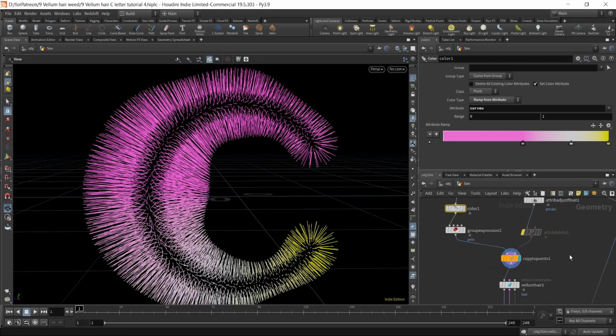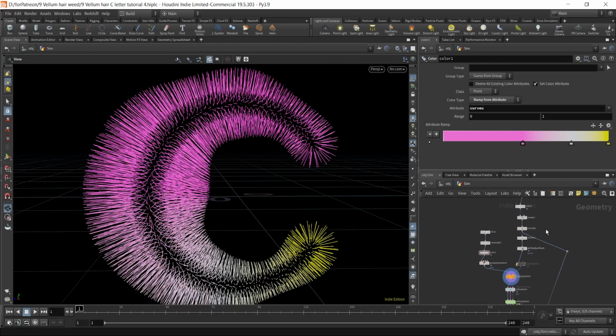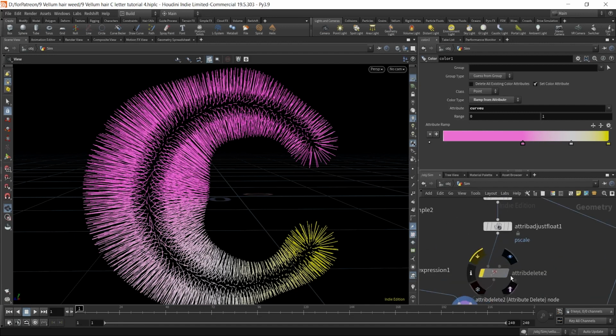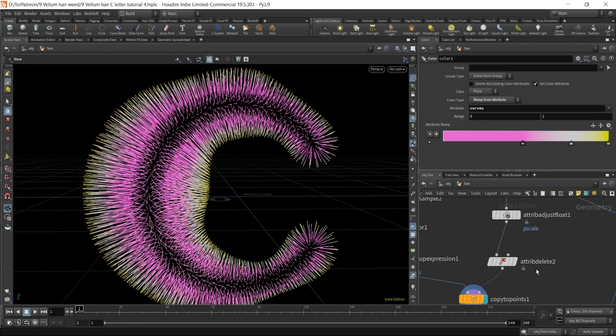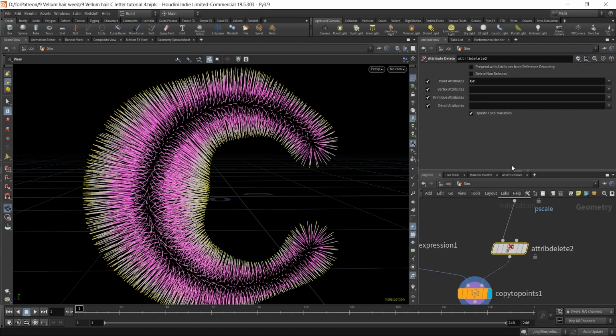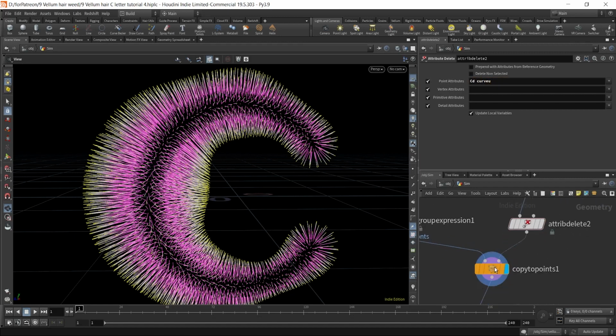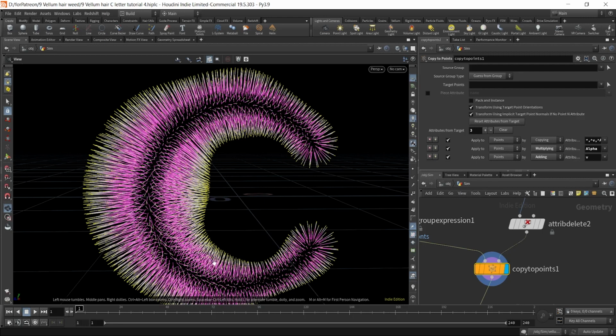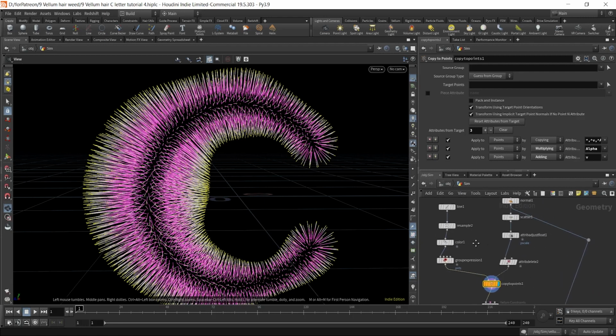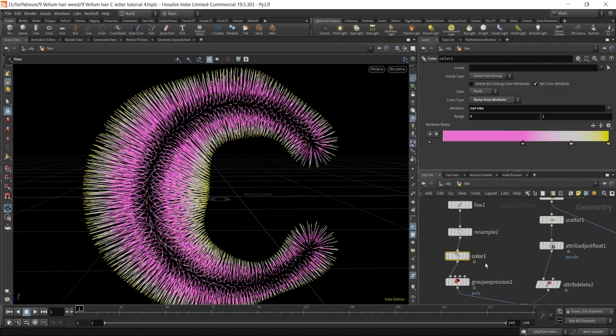We want all the lines to have their own color, just like we created here. So basically what is happening is, there are two colors here and two curve view attributes, and so we are going to use our attribute delete node here as well. Before the copy to points node, we'll delete this color, and we will also delete the curve view. And now when we copy all the points, all the lines will have their own color that we generated here.